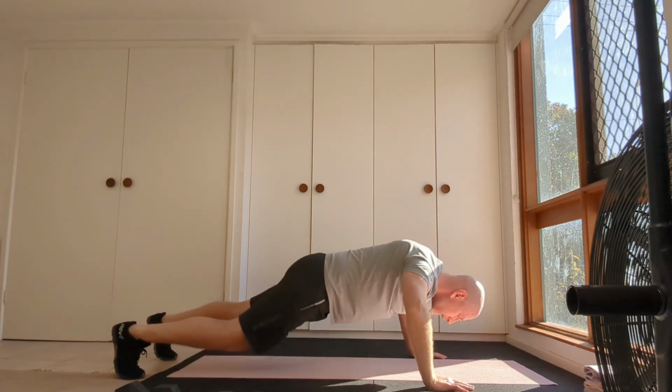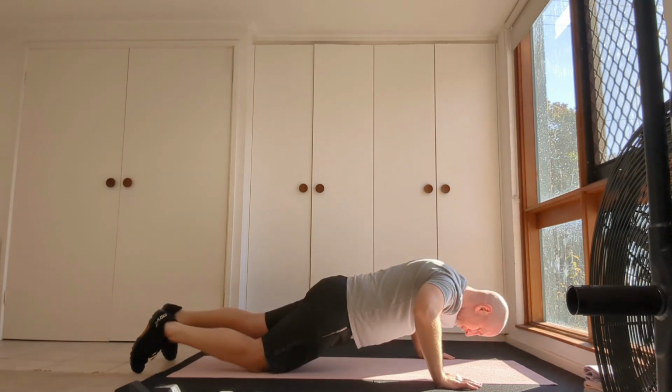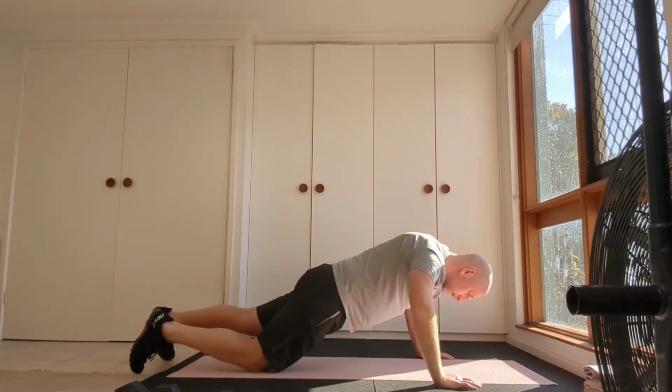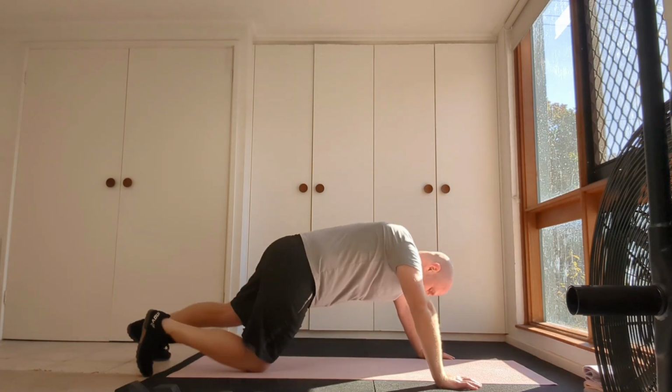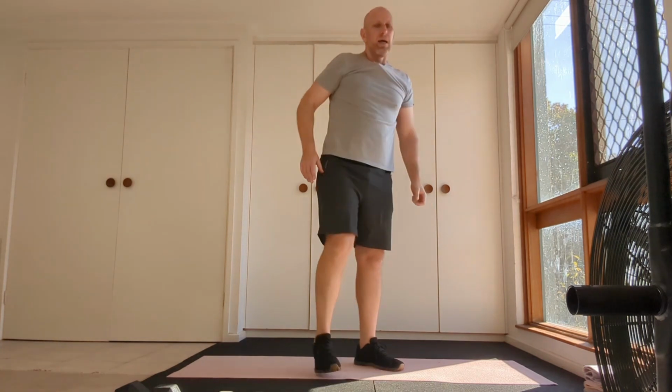When you need to, just move into your knees. Oh, first round's always hard. You may not be quite warmed up yet. Okay. Get your breath back on that one. Starting to build up a sweat. We're gonna go into a shoulder press or a pike.